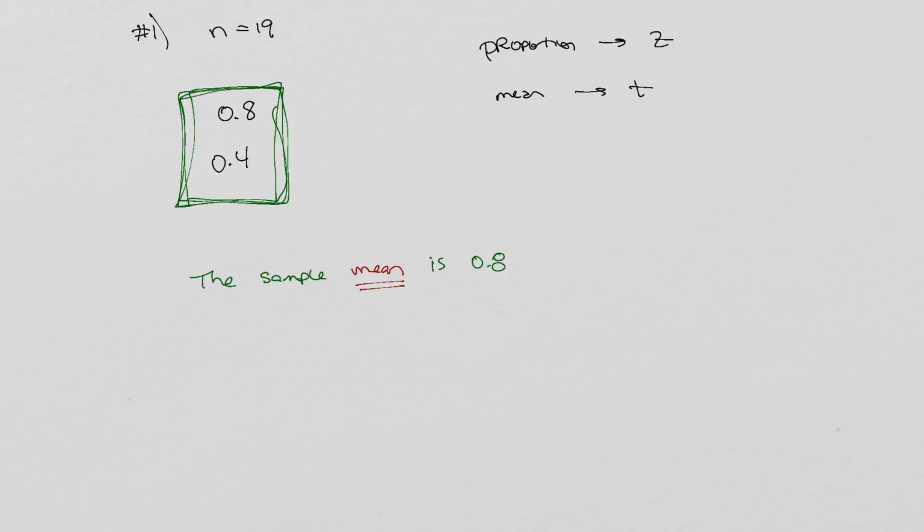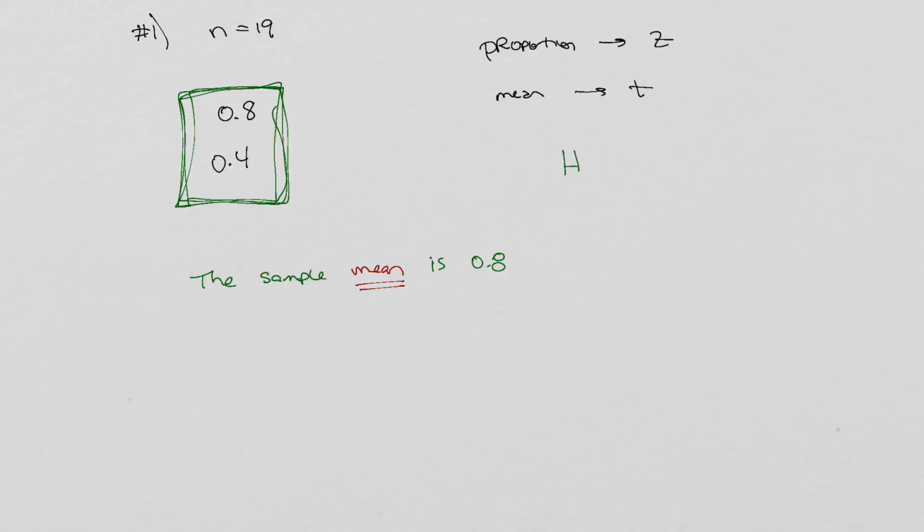I could have a mean of 0.8 or a mean of 0.2. I don't always have to have a mean of 25 or 30 or anything like that. So just make sure when you're reading through these problems, look at the wording carefully. Do they tell you that you're working with a sample mean, or are you working with a sample proportion? The first time I did this, I just saw those numbers and thought probably what you all did: ooh, 0.8, 0.4, I'm going to use proportions. But when I went back and read it again, it told me the sample mean was 0.8.